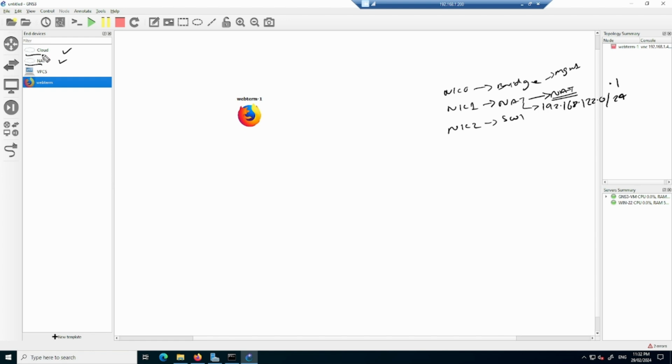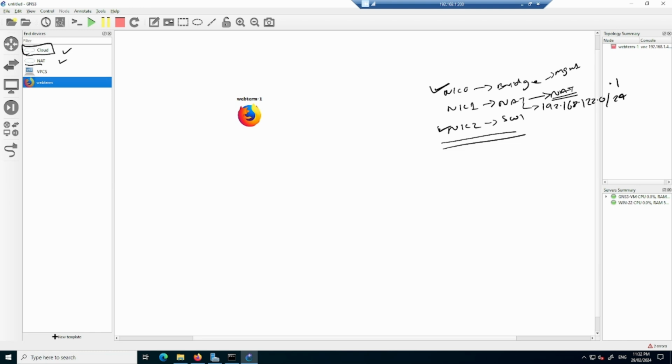Now why do we use this cloud? This is the management, and this is the custom adapter, the switch one. In order to connect to these adapters, we will map the NICs to the particular adapter so that we can communicate with the devices outside GNS3.